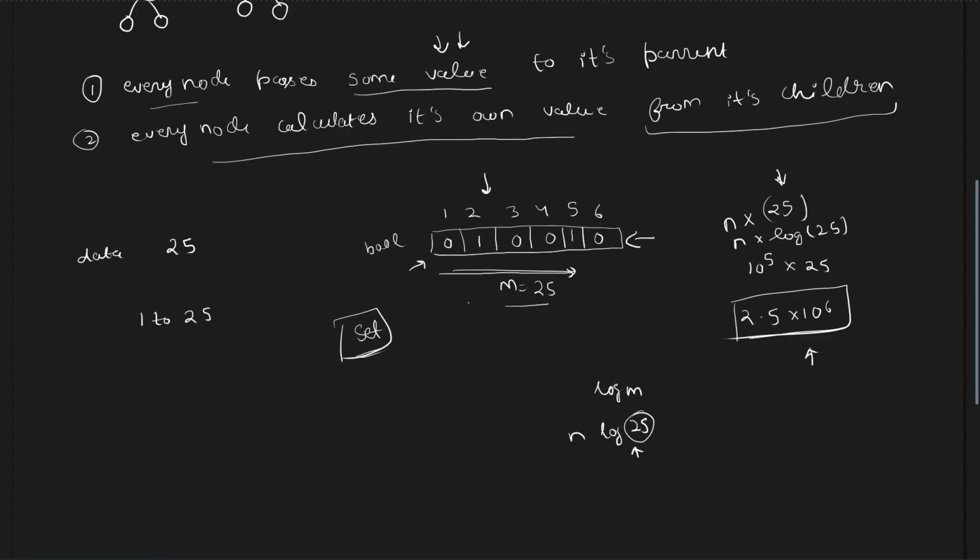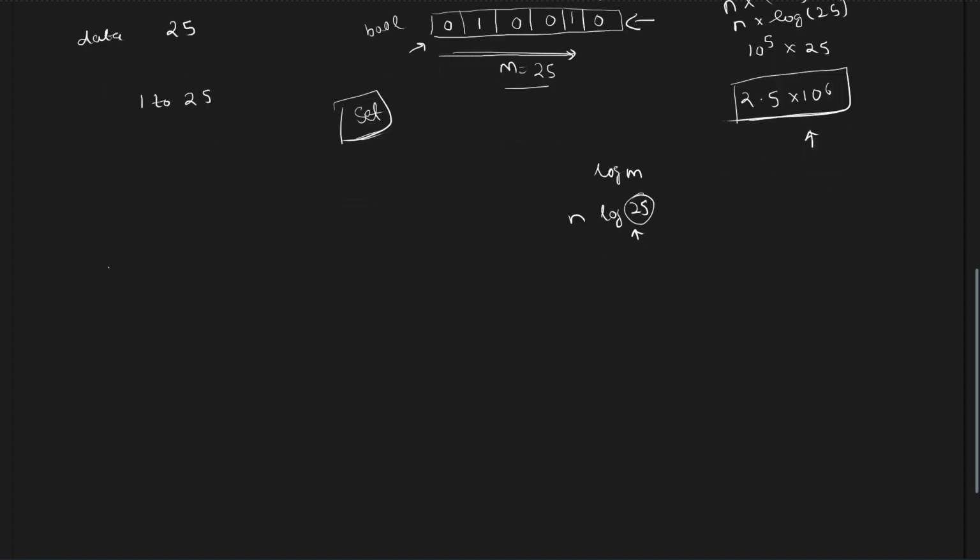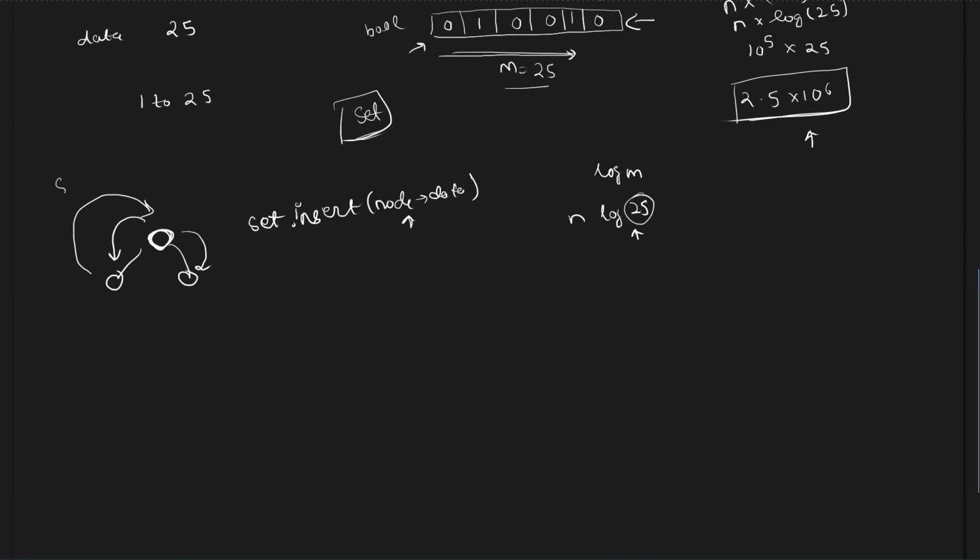So what are we actually going to do in the code? For example, if I am at any node, I'll just create a set and insert the current value, the node data. So I'll just insert the data of the current node. Now I'll call a simple DFS on the left-hand side and a simple DFS on the right-hand side. Both of these children will return some value; they are also going to return a set. So let's say this is set 1 and this is set 2.